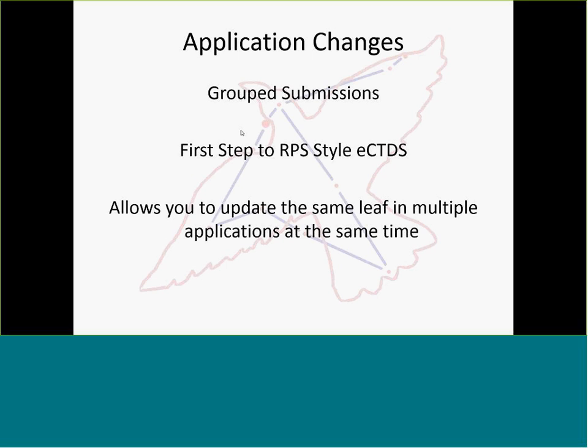For example, I have a client that has two very similar products. Whenever they send in an update to one, they always send it in for the other. There have been very few cases where that hasn't happened. By grouping the submissions, instead of having to redo the work multiple times, they can send in one submission on one application, and in that submission, tell FDA that this also applies to these other leaves in the other submission, in the other application. If you actually plan it out right and utilize this capability, it really could simplify the maintenance of your application. Again, it does take a serious rethink of your workflows and how you interact with your application.